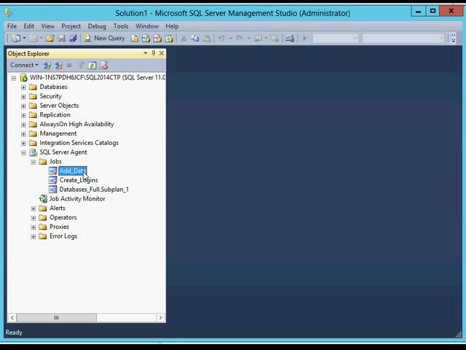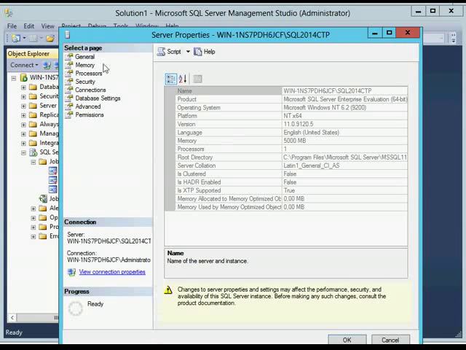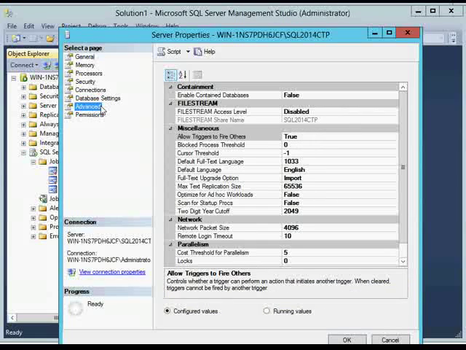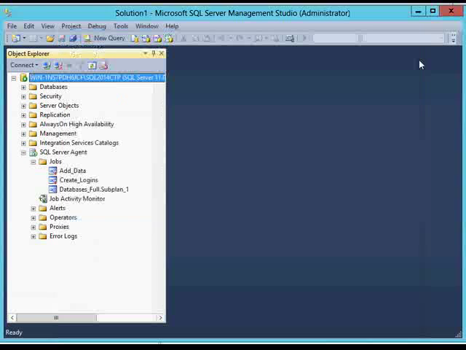We have our jobs and schedules back in our instance. Okay, so let's see if everything came back. Database settings. That's cool. We have everything as we should have and running fine.